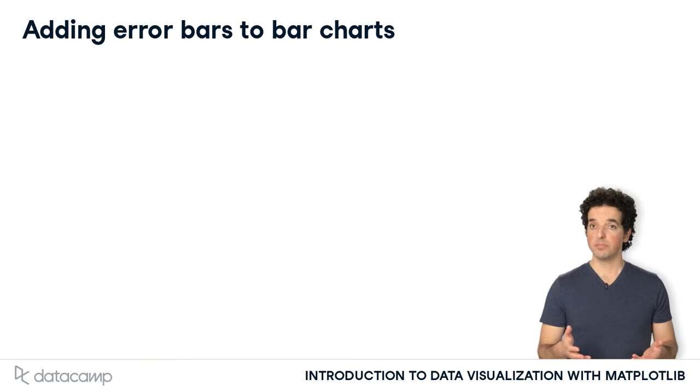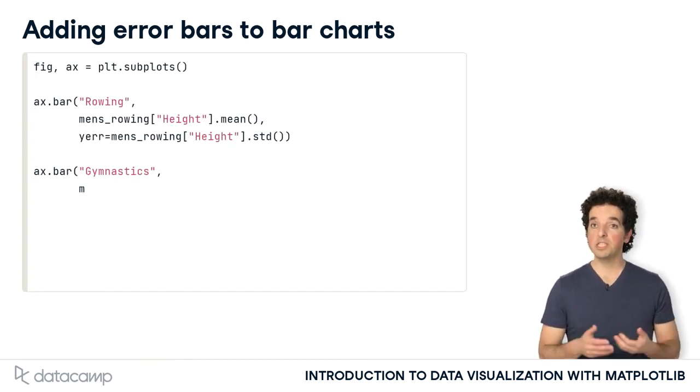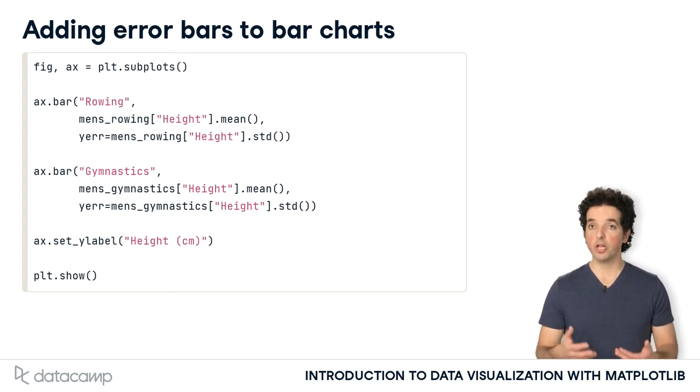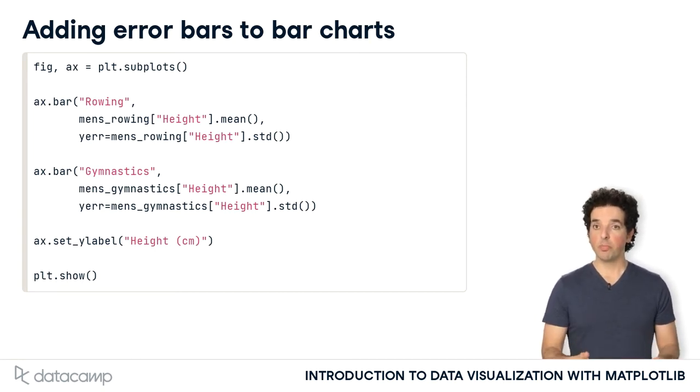The first is the use of error bars in plots. These are additional markers on a plot or bar chart that tell us something about the distribution of the data. Histograms that you have seen in the previous lesson show the entire distribution. Error bars instead summarize the distribution of the data in one number, such as the standard deviation of the values.